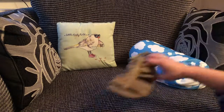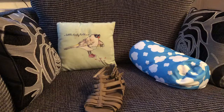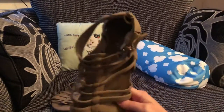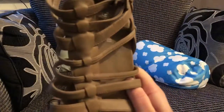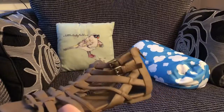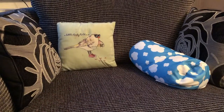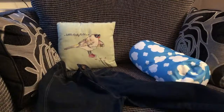Next, I picked up some more sandals. I feel like I never get quite a lot of good sandals, so I'm really pleased that I've picked these up. Size 6 from New Look, and again they look like they've hardly been worn at all. So I'm pleased with those. They were £1. My mum was pretty jealous because I managed to pick these up first, because my mum always gets nice shoes and I just don't get any. So I grabbed them off the shelf.